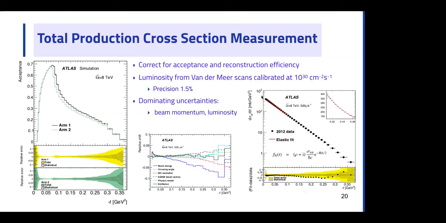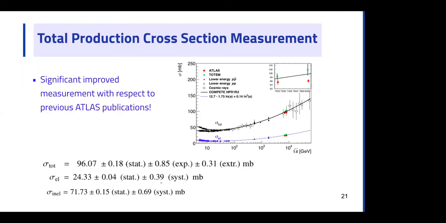So the cross section as a function of t is shown in this plot on the right. First, the beam energy and the luminosity are both the dominant systematic uncertainties in this study. Here we see the cross section as a function of t, and in red we see the elastic fit to determine the nuclear slope, that is this b parameter. With that, we can calculate the total cross-section that we see here. So actually, we calculate the elastic cross-section and then extrapolate using the theory to obtain the total cross-section.